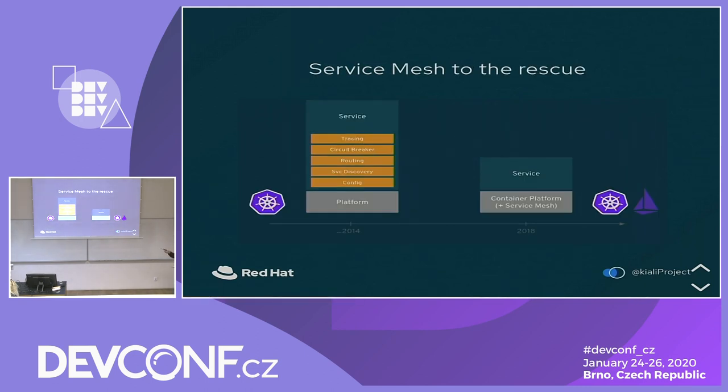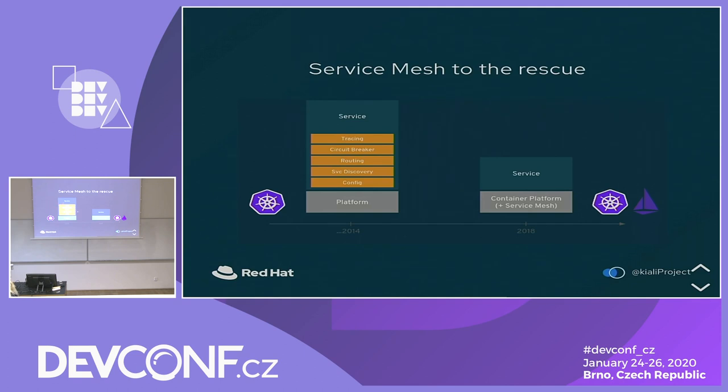Service mesh. So back to the starting point of Kubernetes, we have the service and we have the platform, which is Kubernetes, and then you deploy a service on top of it, right? So is this a scenario? We want to push those responsibilities down to the platform. Pushing them down to the platform is what Istio and service mesh are doing. Service mesh and Istio then move us to this scenario where the service only has the business logic operations, where you can just compute benefits, income, or outcome data of your company, right? So you don't have to deal with all of them.